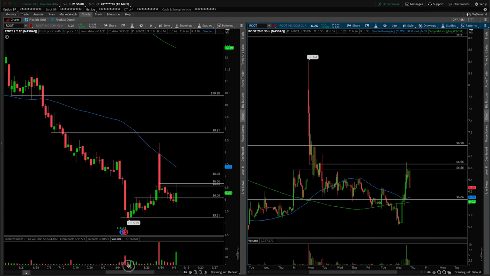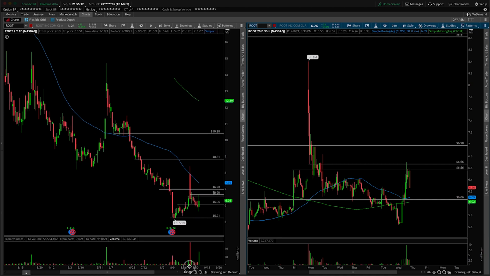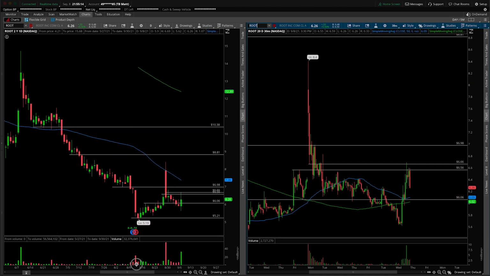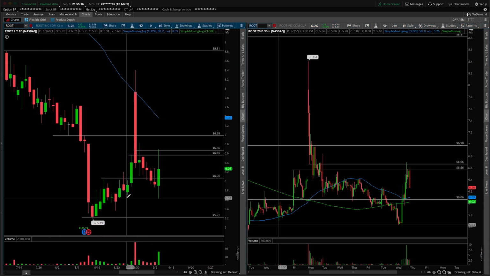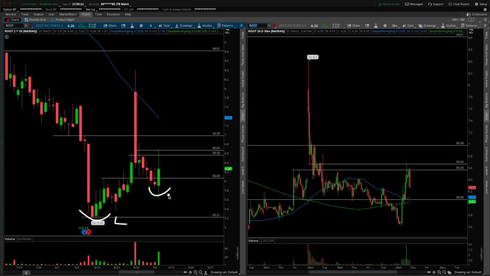Just checking out the context of the daily a little bit more. Don't forget that we are still in an overall downtrend. This thing is not completely out of the woods. Always keep that in the back of your mind. But in terms of what's happening here, we are starting to reverse the daily trend, right? If we technically think of this as the major low, and then this could potentially be the next higher low, that's the first step in reversing the trend. After that, we would need to set a higher high, which is kind of a tall task considering that the most recent high that we have to beat is way up there at $8.40. But let's not get ahead of ourselves.